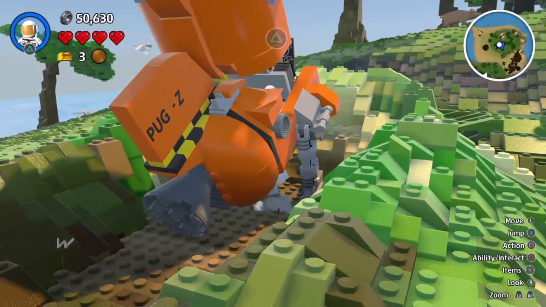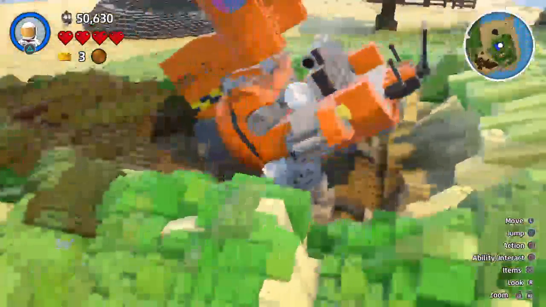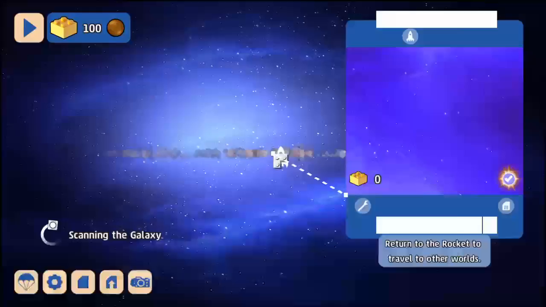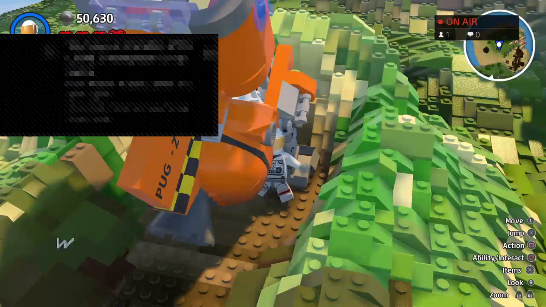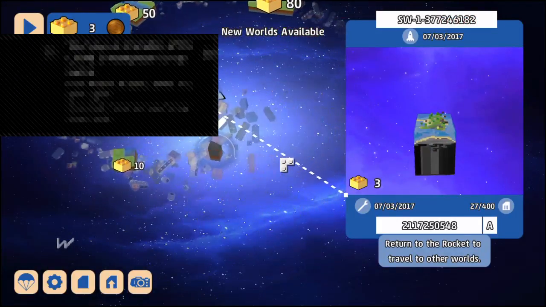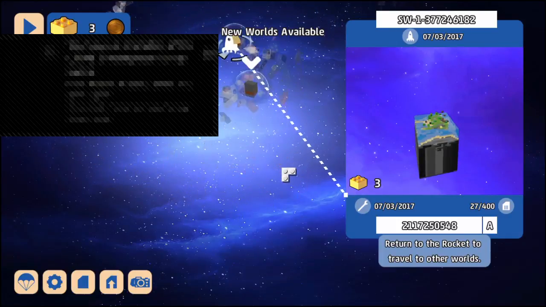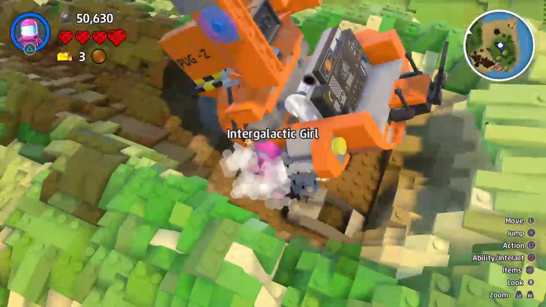All right, it's ready for liftoff. I may be stuck underneath it. Wait a second. No! This is quite unfortunate. I don't want to be... Is there like a reset? Oops, that's not what I want. That is not what I want. Sorry about that. Okay, yes, that's where I am. Can I, like, die or something? I am stuck underneath the freaking rocket.